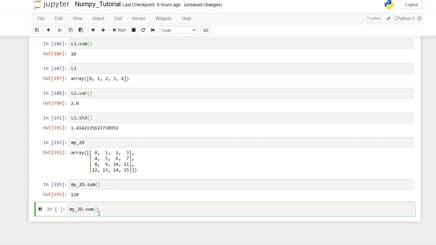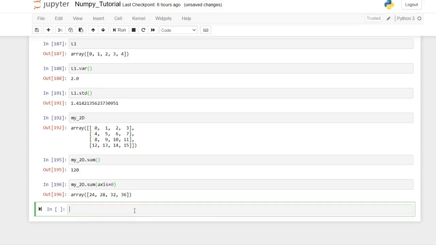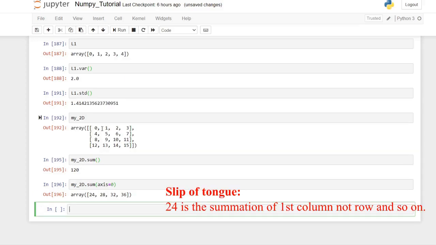If we specify the axis equal to, let's say, 0, shift enter. So 24 is the summation of the first column, and 28 is the summation of the second column, and so on.